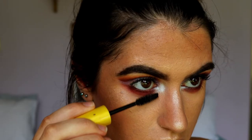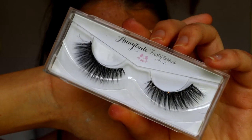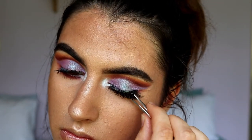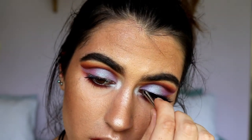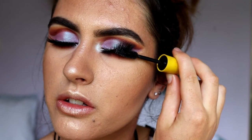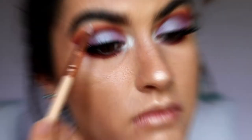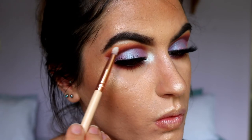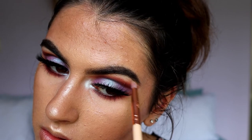Next I'm applying mascara and lashes. For mascara I'm going in with the Colossal Volume Express Mascara from Maybelline. For false lashes I'm going in with my Annitude Lashes in the style Feisty — they're gorgeous and wispy, perfect to add a bit of length and volume without being too intense and covering up all that gorgeous eyeshadow and color. Then I go back in with some mascara to try and blend my natural lashes into the false ones.